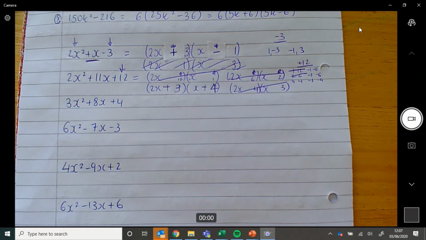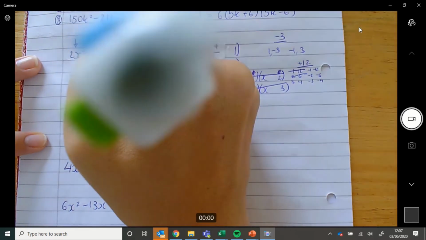This is one of the higher level skills of factorising. When we come on to video 2, when we're looking at the quadratic formula and so on, you'll see that there are quicker ways of solving or factorising when you have a coefficient of x squared which is bigger than 1, but you might be able to do this on the non-calculator paper. We're going to do one more example.